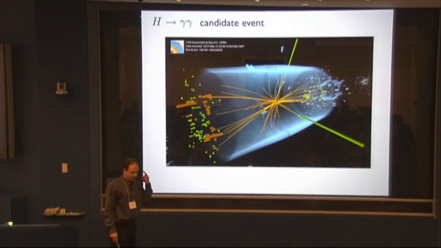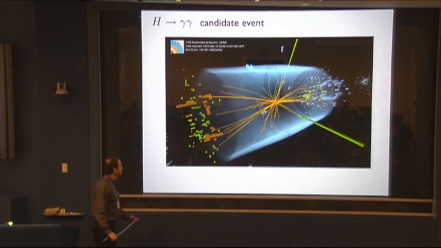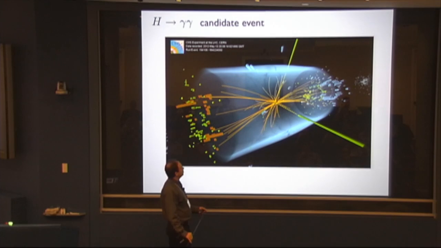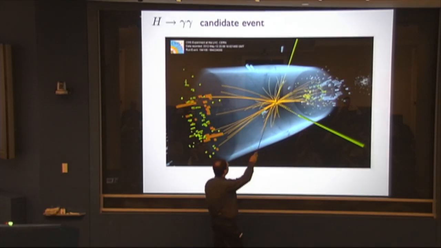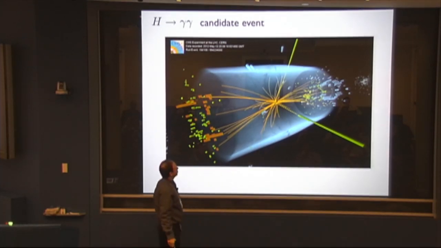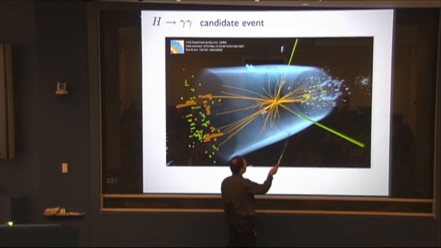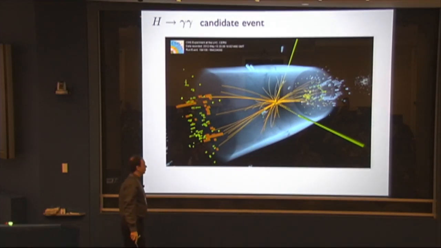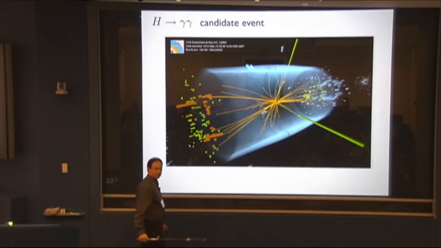So that was an animation, but here's a real picture of a collision. You're seeing here the CMS detector, one of the detectors at the LHC. The two that will be important for my talk are CMS and Atlas, but there are also two other experiments on that ring. In this collision, you're seeing the collision of the protons, and the production of two identified photons, these green bars. The bars are showing you the detector systems and what's observed. And then you're also seeing these sprays of radiation that are accompanying the collision.